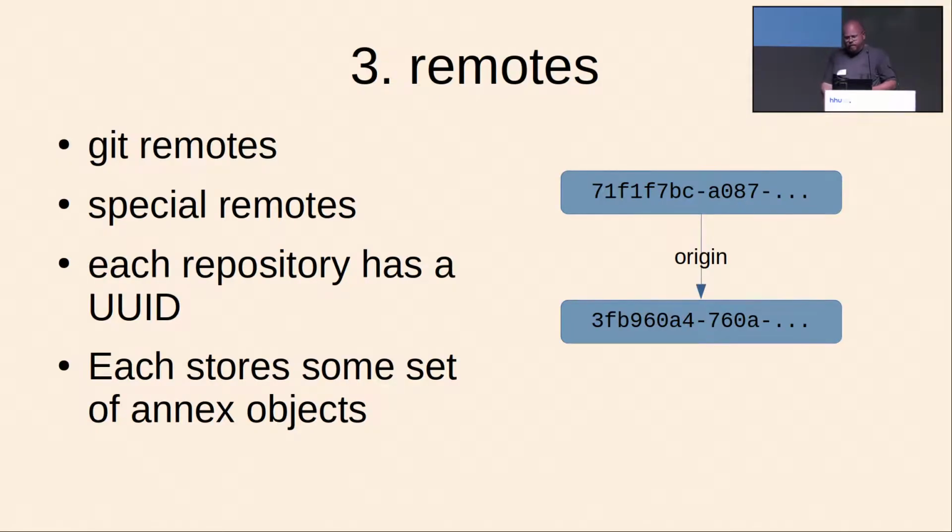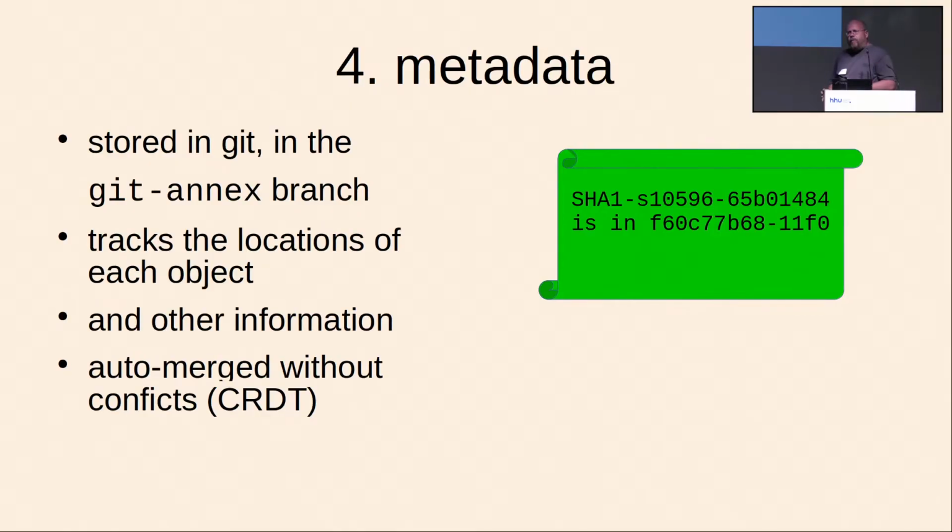And then the fourth piece of git-annex, and maybe the piece that might seem unnecessary, but turns out to be really useful, is that git-annex maintains its own branch called the git-annex branch, which is checked into Git, and it contains metadata about the repository. And the main thing, and the reason this came into being, is the git-annex branch tracks the locations of each object stored in the repository. So here, for example, this isn't how it actually looks, but this is what it's saying in the git-annex branch is, this object is in this repository, okay?